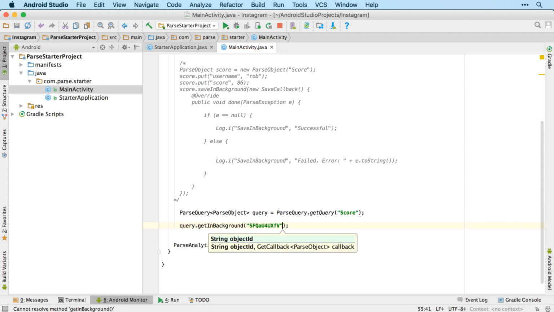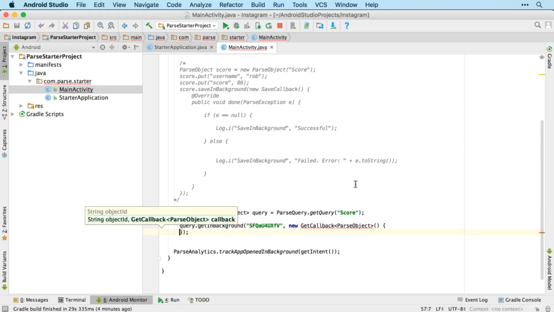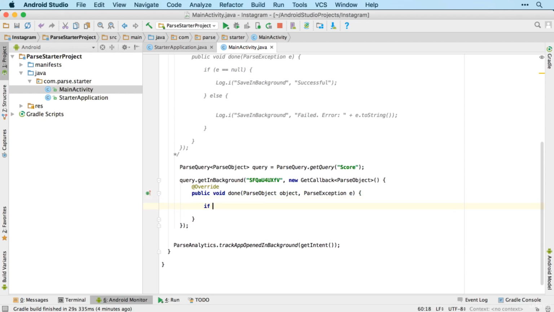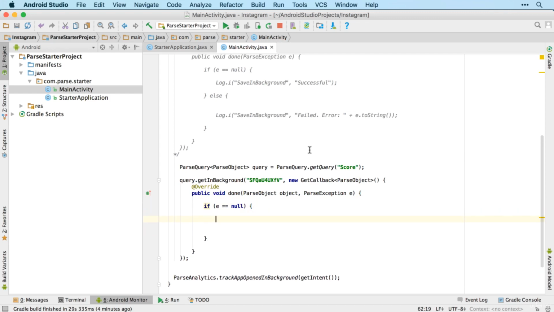There's my object ID. And we'll need a get callback. And as usual, we'll do a quick check to see if e is null. Then we should be able to use our object here. We might even want to check for object not being null.